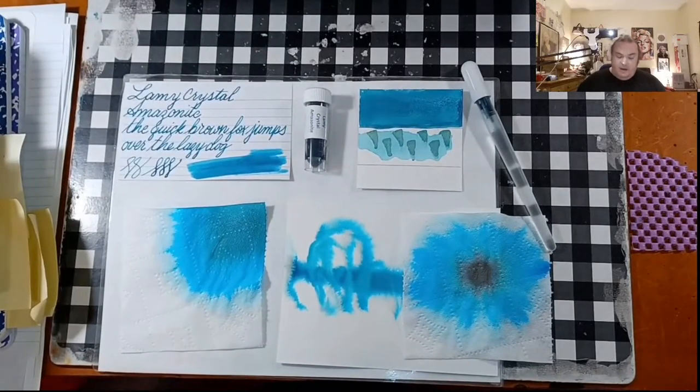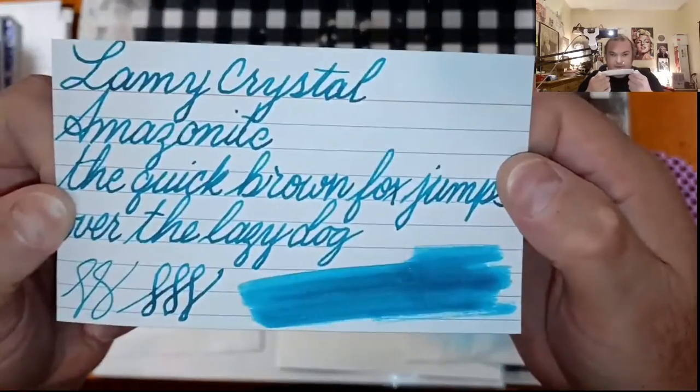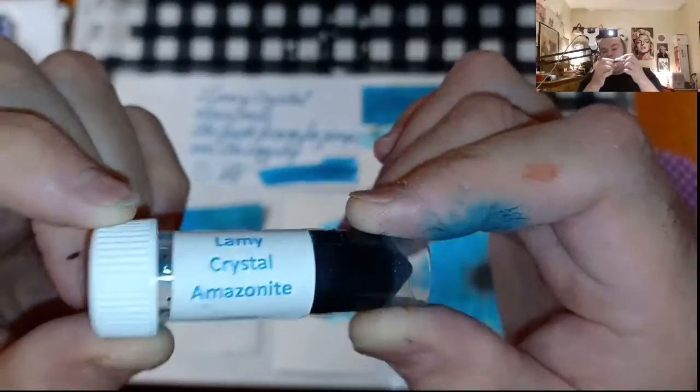Today, we're doing another bluish teal ink from Lamy. Lamy Crystal Amazonite.